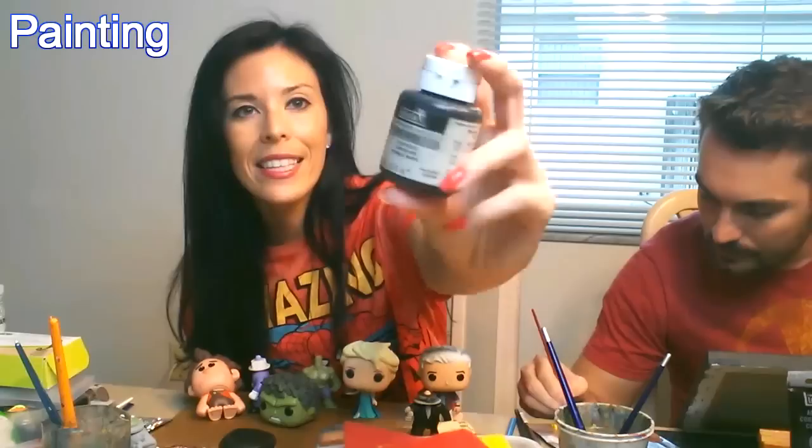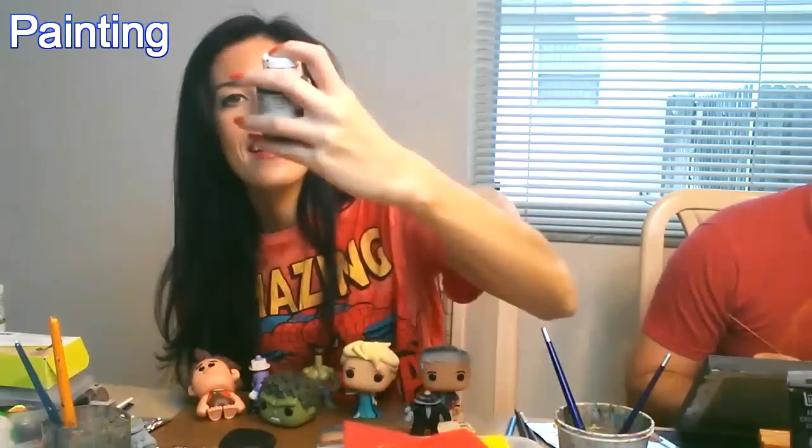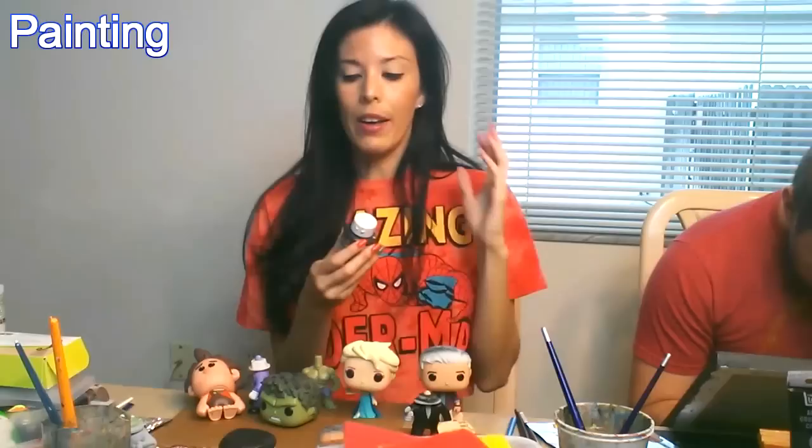The paints that we use to paint on our vinyls are the Liquitex acrylic paint, and these little bottles are professional acrylic art color and they are soft body. These might be a little harder to come by, you might have to order them, so if you're working on your first vinyl, you really don't have to get these.